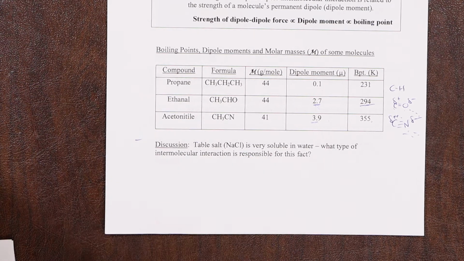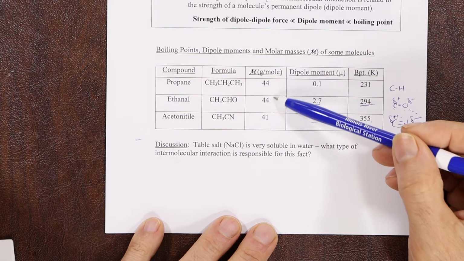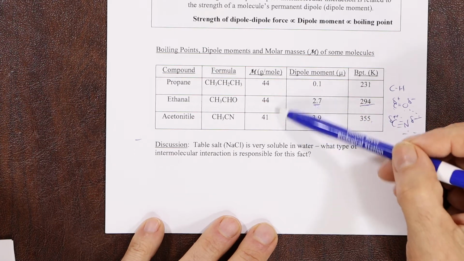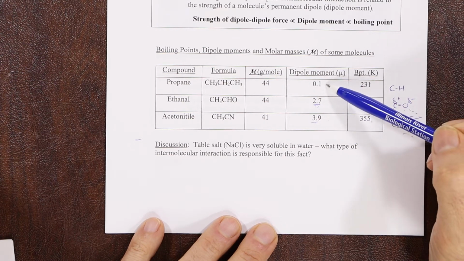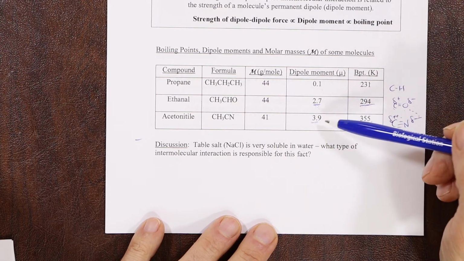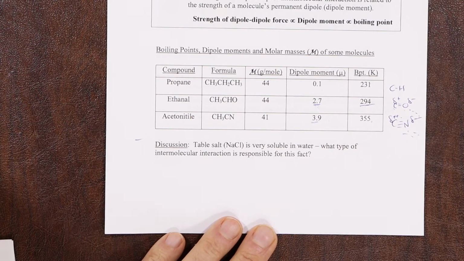Then as we just saw, some lucky molecules have permanent dipoles. They have polar covalent bonds, bonds made of atoms with different electronegativities that make a separation of charge across that bond, a little bit plus, a little bit minus on the two ends. Permanent dipole does the same thing as the induced, but all the time, so it adds on top. And then we saw in our last slide that things with the same number of electrons pretty much, the permanent dipole changes with the nature of the atoms involved. The stronger the dipole, the bigger the charge, the stronger the bond, the higher the boiling point. So that's where we left it.